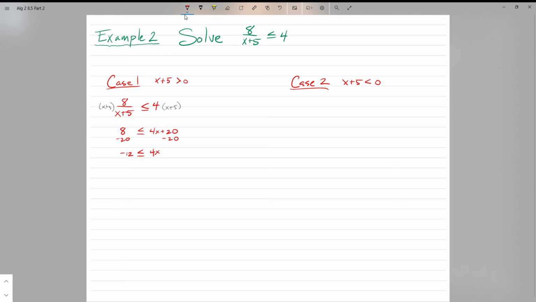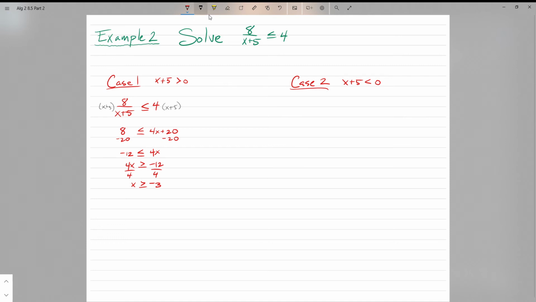If you don't remember, you generally read from the variable towards the other number. If it makes it easier for you, you can flip this around, like you can write 4x is greater than or equal to negative 12. Just make sure the arrow follows with the x. Divide by 4, and I'm dividing by a positive 4, so nothing would flip or change. It's okay if my answer is negative, I just divide it by a positive number. So I've got x is greater than or equal to negative 3.